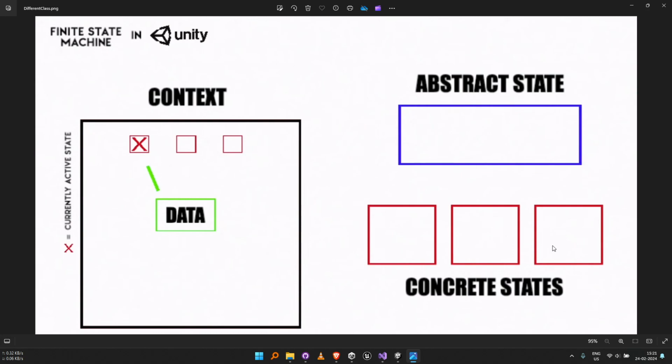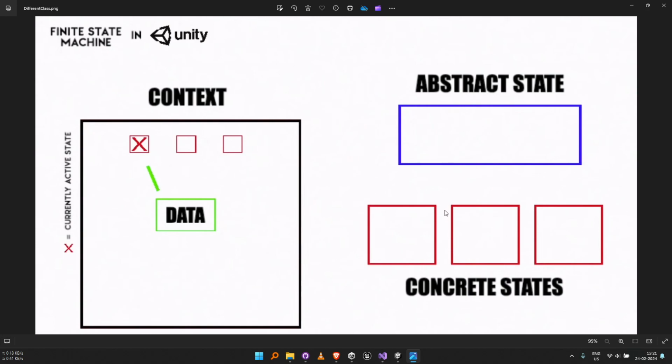You can create one script for each of these states. If you have an idle state in your game, you can create one script for idle. If you have walking, you can create one script for walking. If you have running, you can create one script for running. And all of these derive from the abstract class, that is the base state class. Since it is an abstract class, all the functions defined in this class should be implemented in these concrete states.